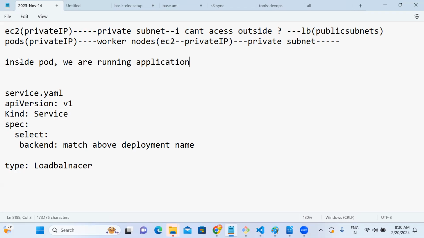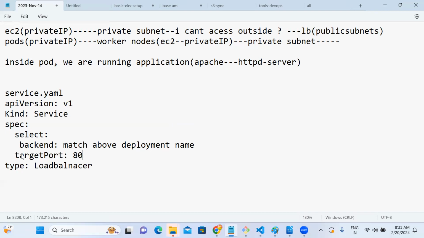Apache. You can call Apache a server, or one more keyword, HTTP server. On which port number? 80. You have to specify the keyword target port.